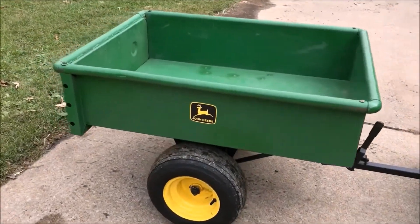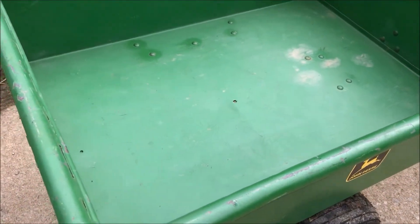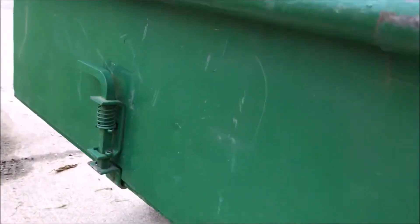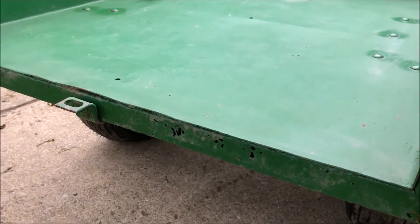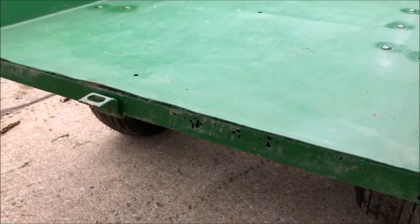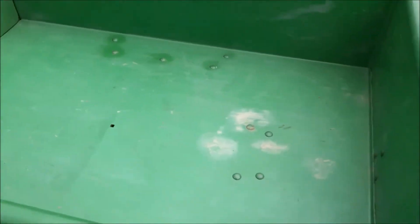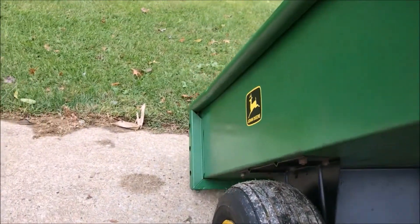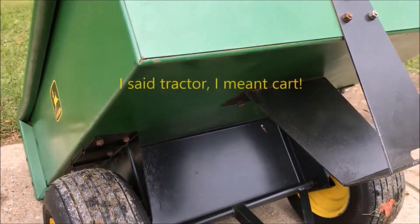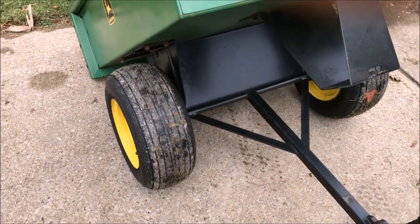Overall it's in pretty good shape. There's not really any rust on it inside the cell or anything like that. Back here below the tailgate there's some rust — eventually I'll probably try to cut that out and add some new metal in there. But overall it's in pretty decent shape. It has been repainted; this is not original paint. I don't really have any plans to actually restore this — to me it's in good working condition and that's all I was after. There's a nice set of towers on it, which is a nice bonus too.